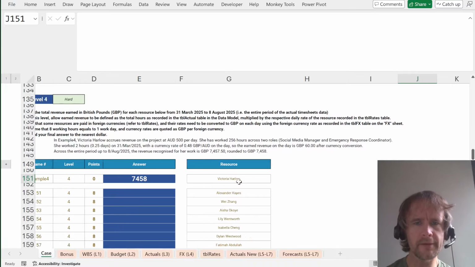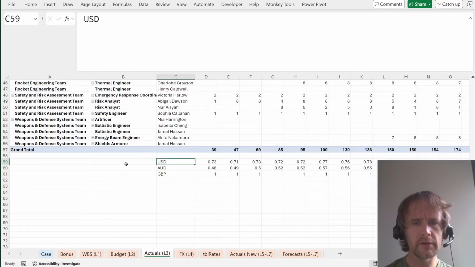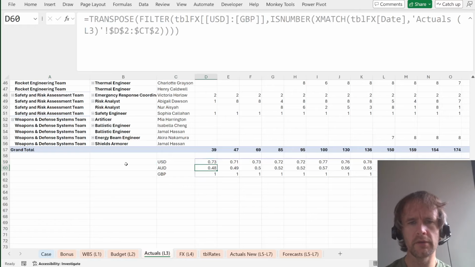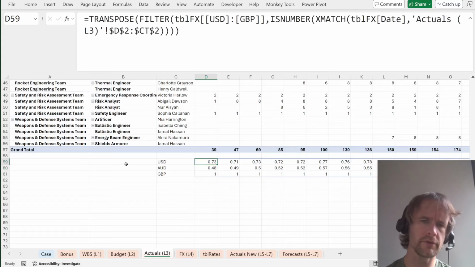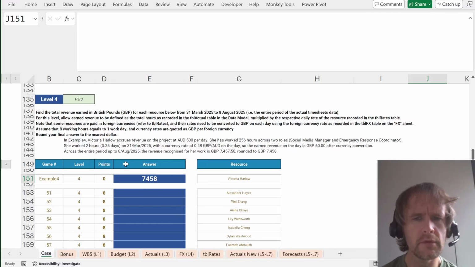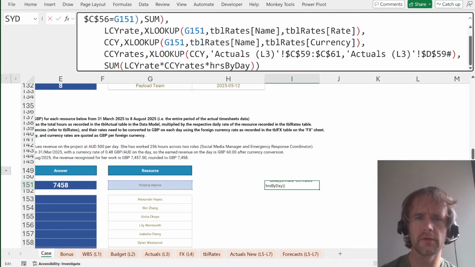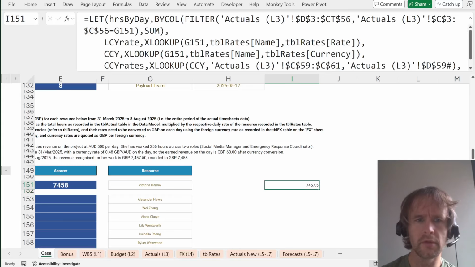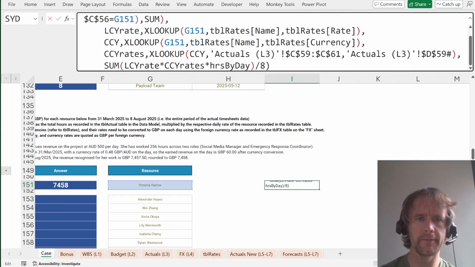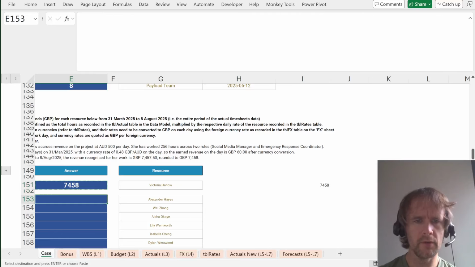Yeah, so I'm probably not. So let's see. Right, so I should be shrinking AUD and USD to get to pounds. Oh, hang on, wait. These are day rates, aren't they? So I guess I need to divide by 8. There we go. Okay. And then round. Okay.